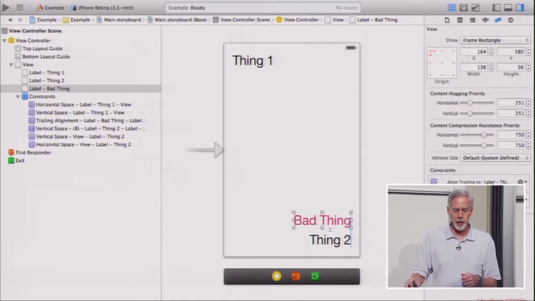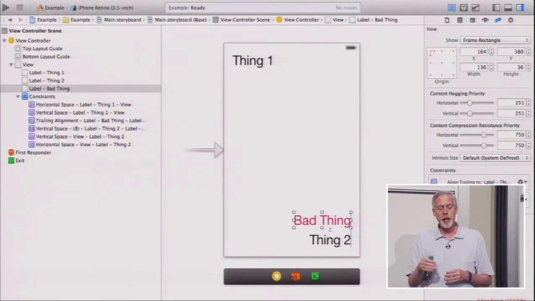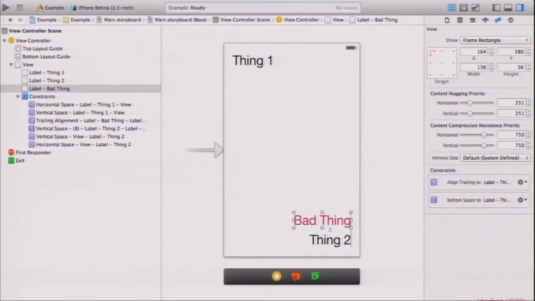Okay, the last thing there you see is intrinsic size. Again, a bunch of iOS things have an intrinsic size, like labels and buttons, but you could actually have your own custom views, again not for your homework, that have their own intrinsic size. They just have to implement a little API that reports their intrinsic size, and that little pop-up there lets you tell Xcode how to handle that, because it doesn't really know how to handle that for non-system objects like labels and buttons.